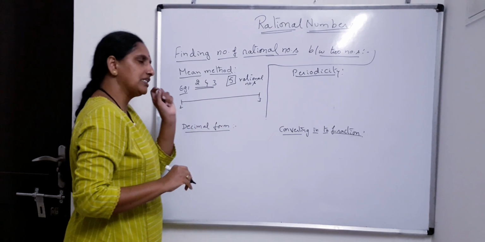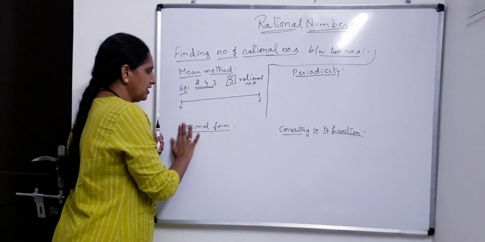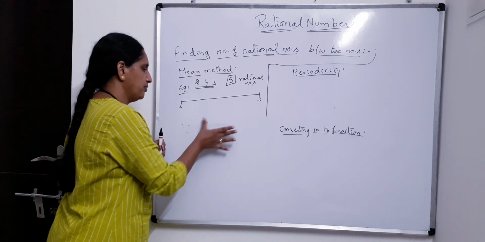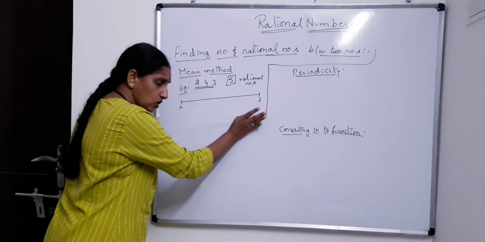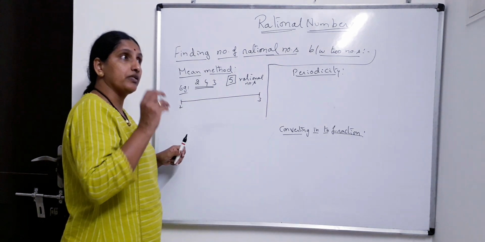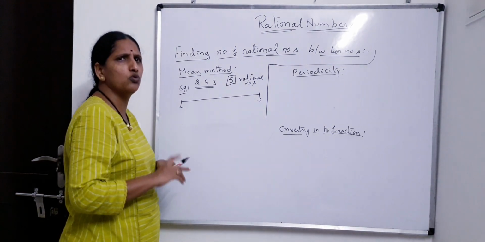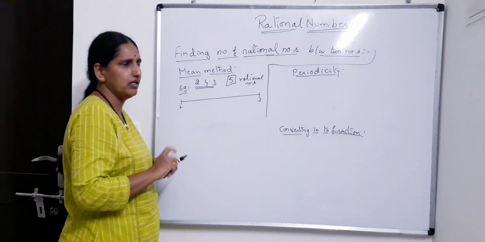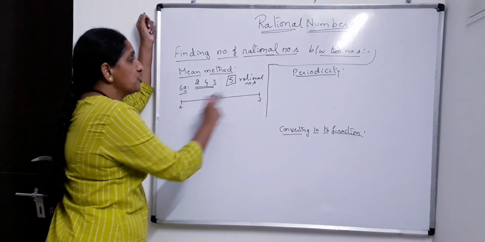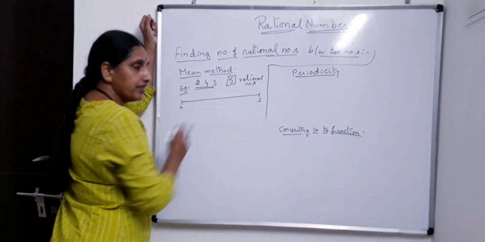The mean method gives us something like a tool, for solving very easily without using your brain so much, thinking logically whether this is possible or not, and using all the basic concepts. Not necessary. It is something like a tool where you can easily operate. From the name itself, mean means the average of these two numbers, that is 2 and 3.